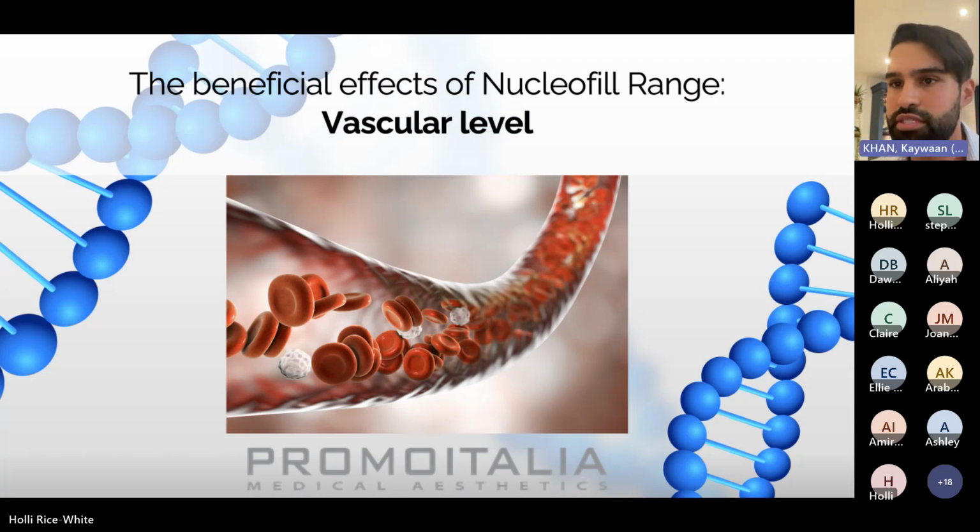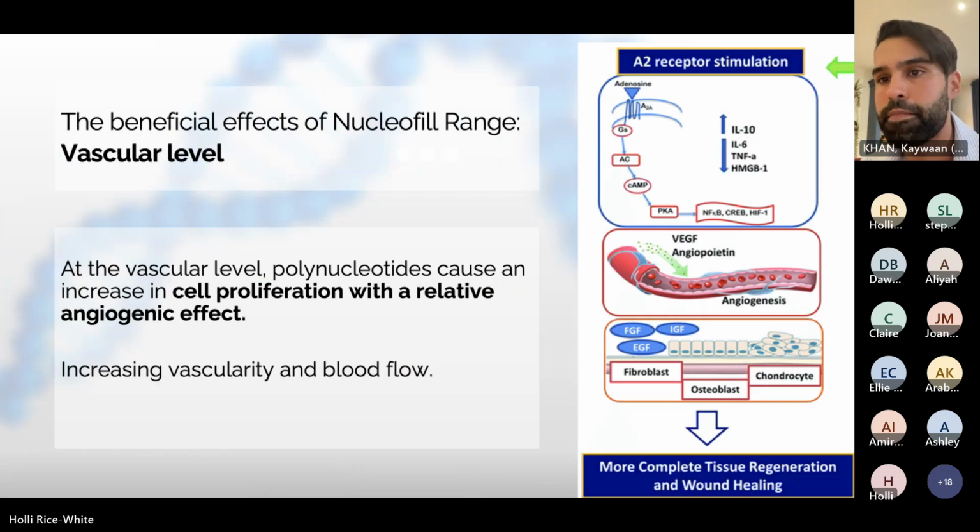So we've talked a bit about the skin, the vascular level with angiogenesis, supplying the blood, and how the indications move on just beyond skin. We're going to come across hair, and obviously you may be aware that polynucleotides are also used in cartilage in people who are suffering with arthritis, and we've talked about wound healing to a certain extent. There are some polynucleotides, I think there may be one approved by the FDA, that's used in patients with liver problems. So there are actually medications now being administered with this technology. Moving on to the next.